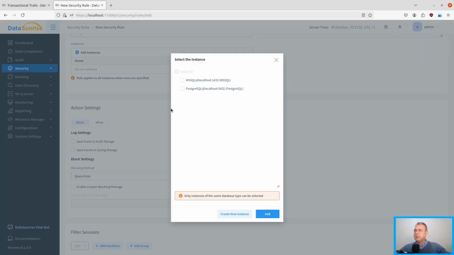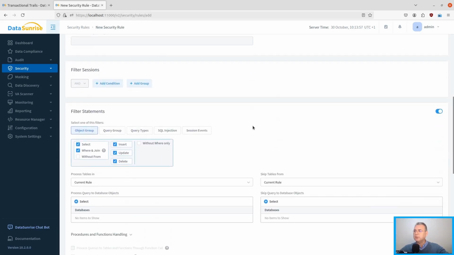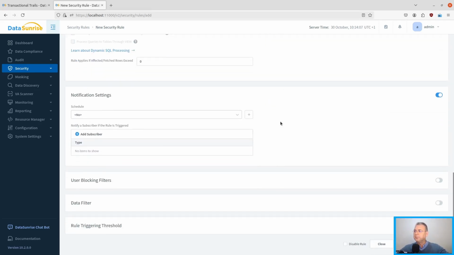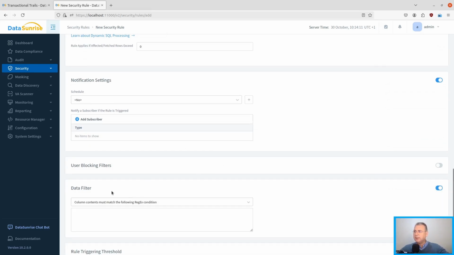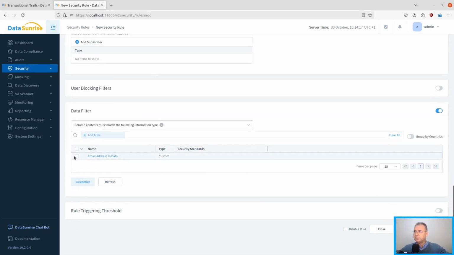And I'll choose my MS SQL server I will use for these tests. So audit storage, all these events. I'm going to trigger the rule when someone tries to select some sensitive data such as email values. And for this purpose, I need to turn on this data filter option and choose my information type for this database instance. Let's turn it on, apply the rule.